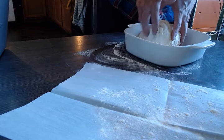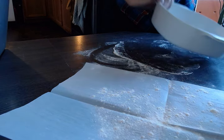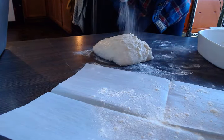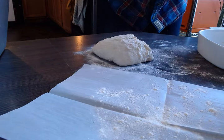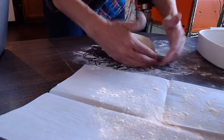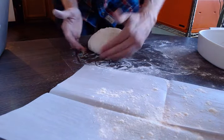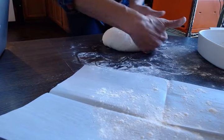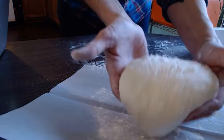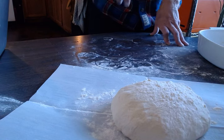And this time I pick it up gently. Sometimes I just make it fall out. And then you just sort of pull it until it's a nice round ball. And then you use some extra paper. That's the next step. Now I'll show you the next step in just a second.